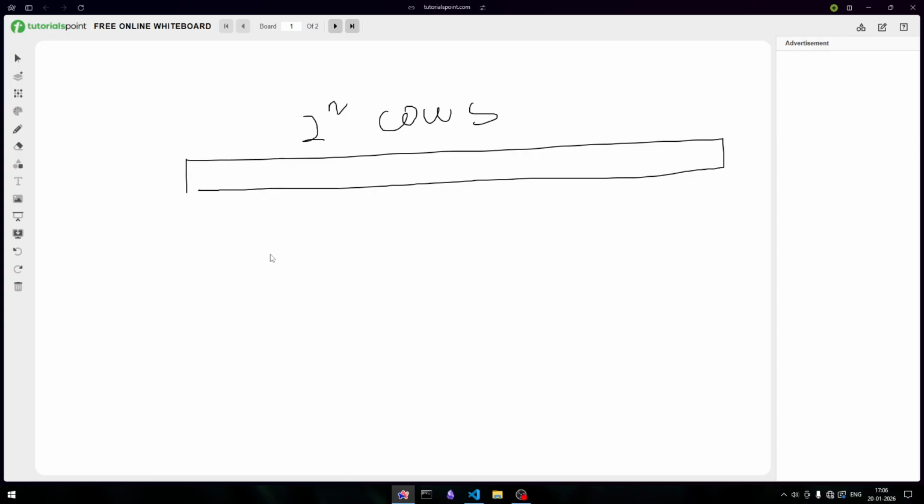Each cow competes with its neighbor. Say cow 1 would compete with cow 2, cow 3 would compete with cow 4, and so on. And eventually they will end up merging into one.